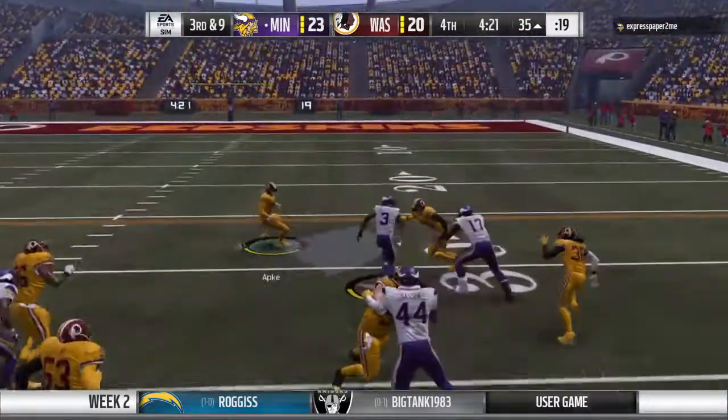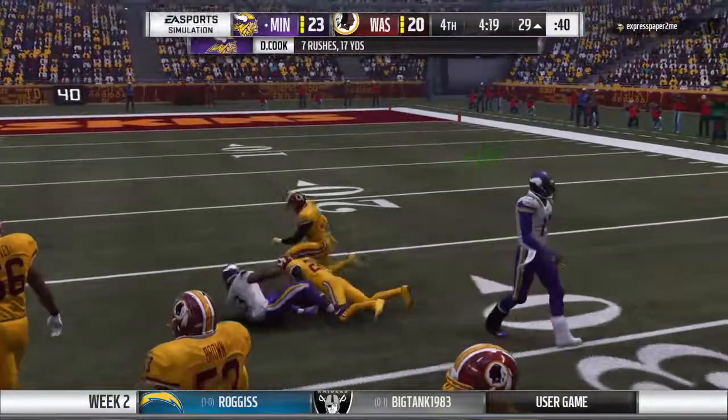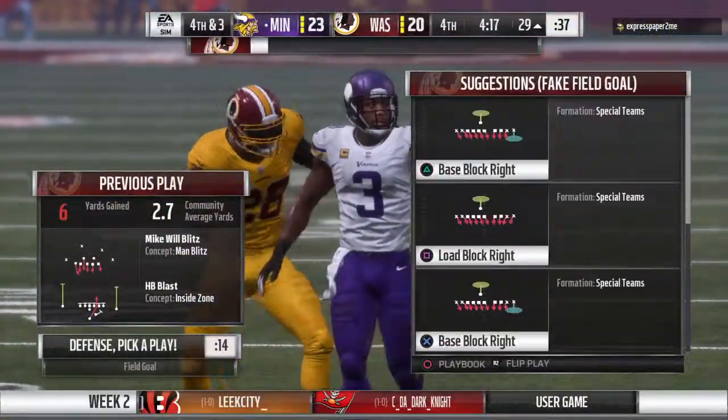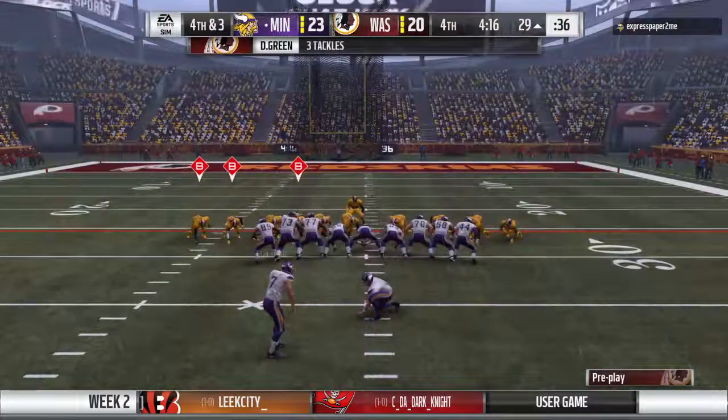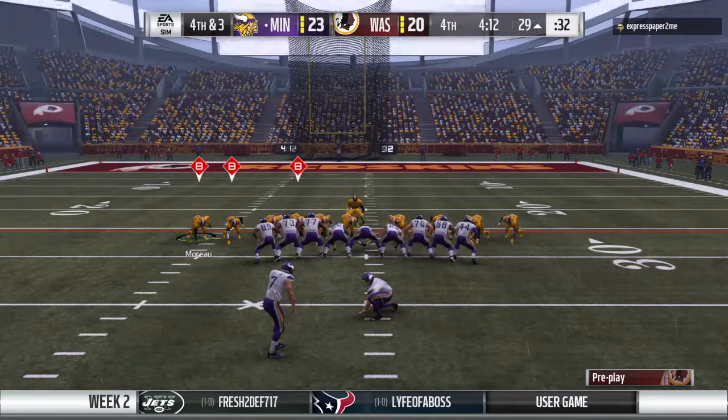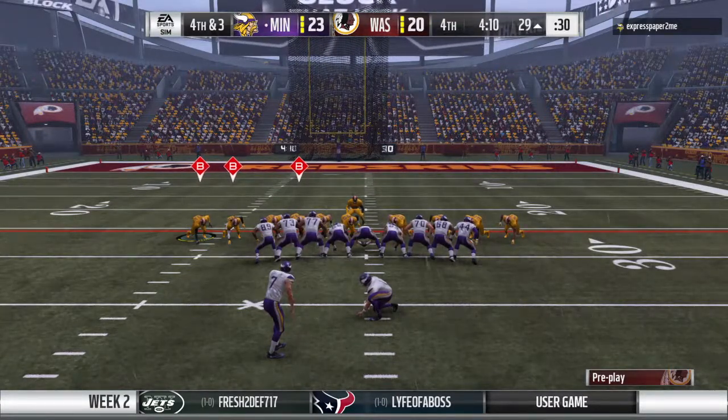A give. This is Cook. And he'll work it inside the 30 to the 29-yard line. They'll get 6 there on the run, but it brings up 4th down. And there's a run to be happy with. Good, solid yardage. He'll take that anytime you hand the ball to a back.